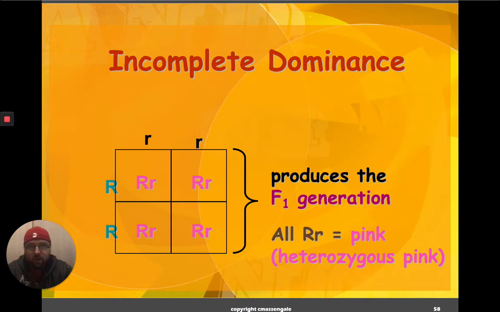All right, so our first generation here of offspring are all going to be pink. They're going to be heterozygous. All right, so we're meeting somewhere in the middle, and that's the idea of incomplete dominance. It's a compromise between these two different genes. This gene can't totally outcompete this gene like they do in complete dominance like we worked on last week.